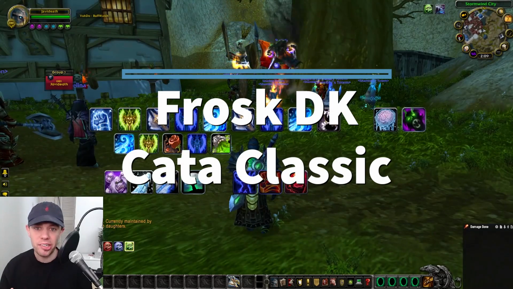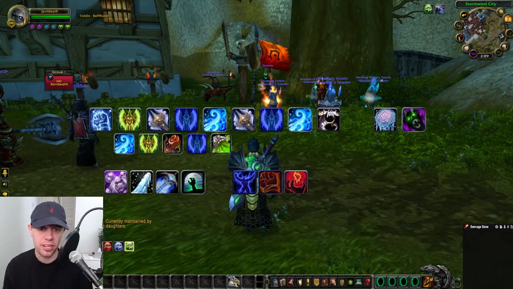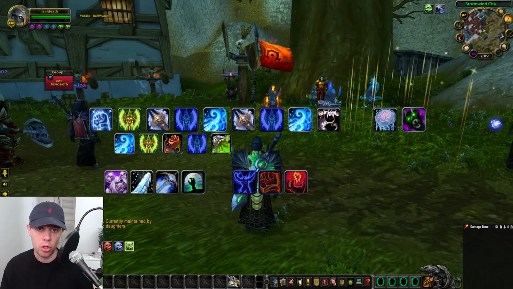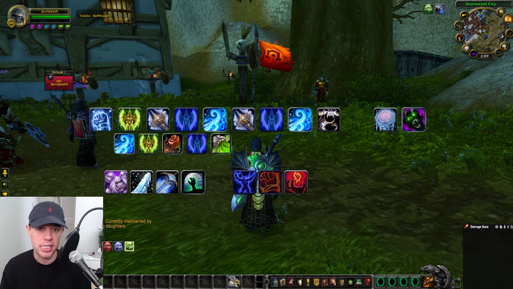I'm going to teach you absolutely everything you could possibly need to know to hit the ground running as a Frost Death Knight in Cataclysm Classic for raiding, dungeons, and all endgame content. Starting off then, what races should we be picking if we're looking to min-max?